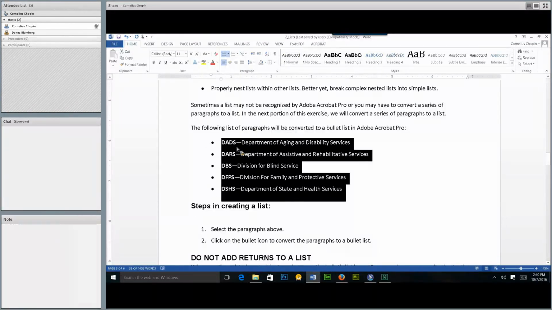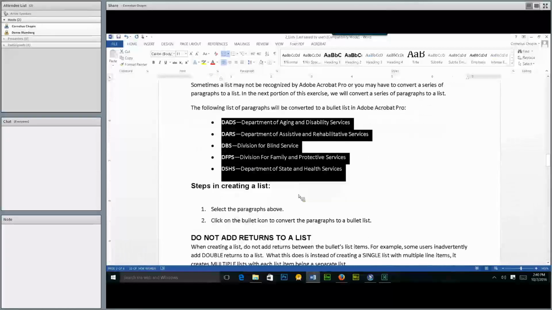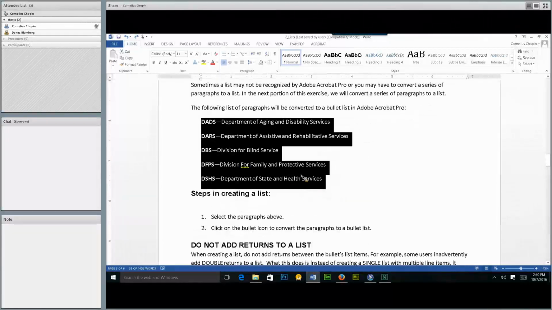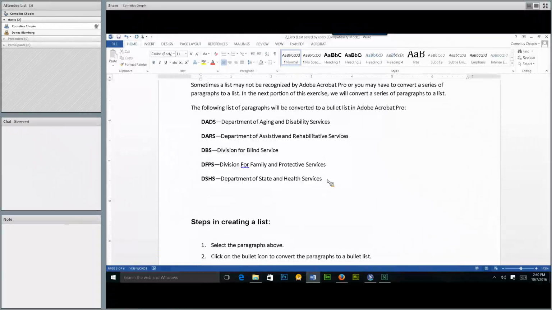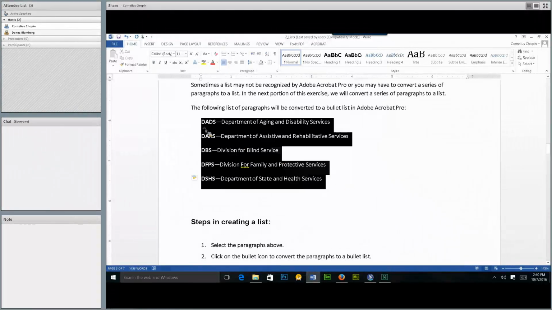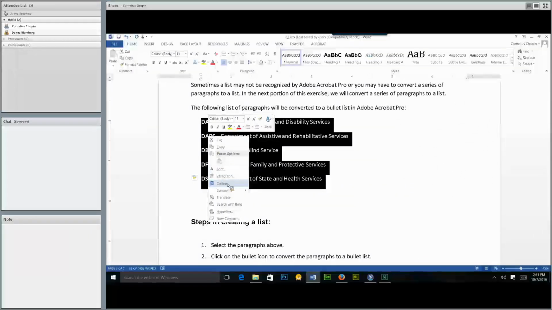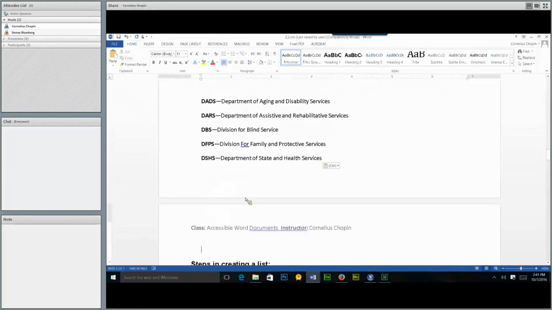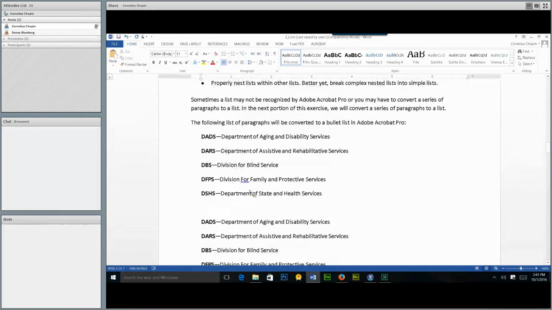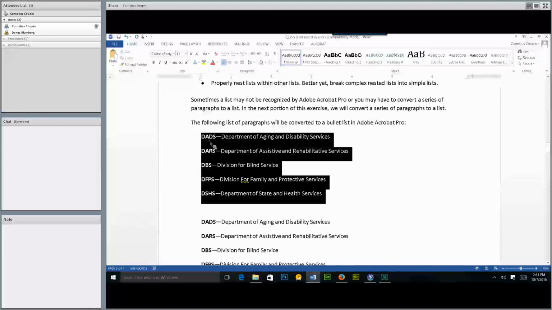In fact, what I want to do is make two of these because I want to make a distinction between the two. So I'm going to copy this, and paste it from clipboard on page 4. I'm going to create one as just a regular list, and I'm going to create one as a nested list. So I'm going to select this and make it a bullet list. Could be a number list just as well.